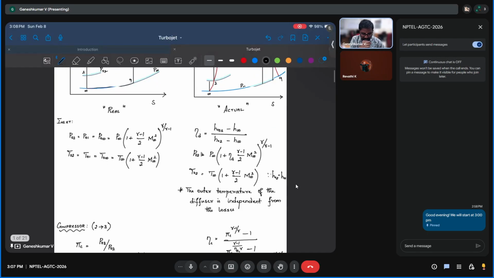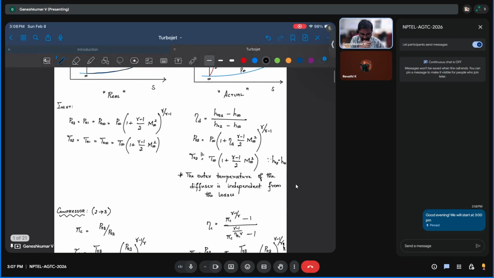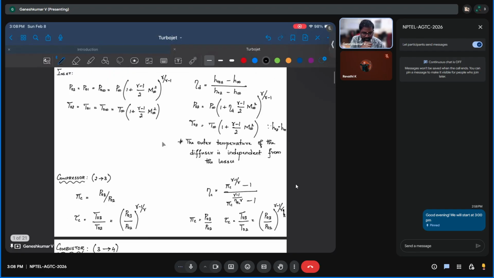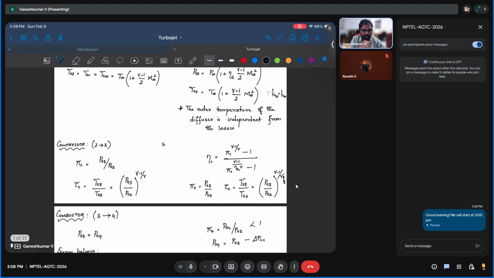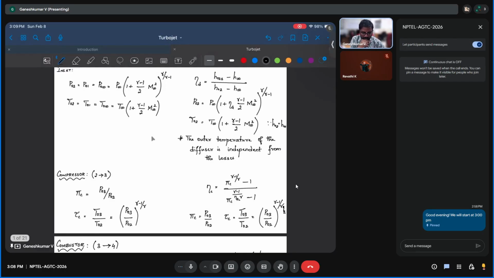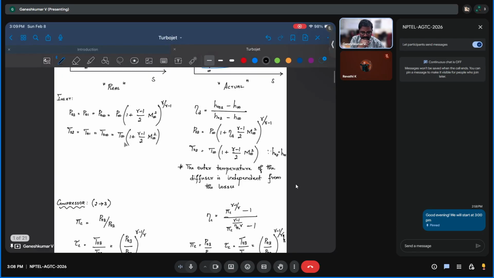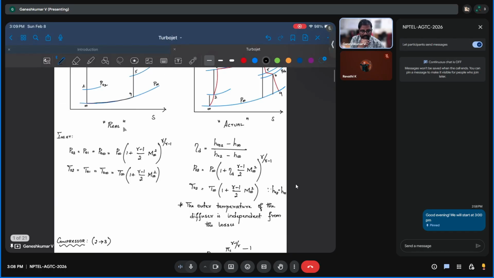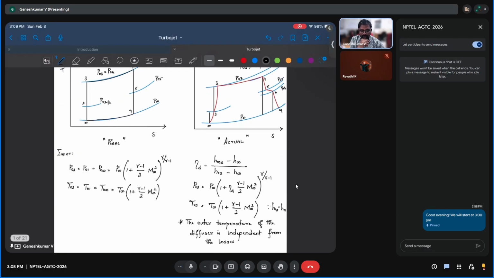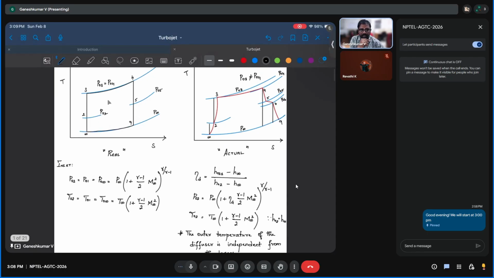Then we have the inlet, the compressor. We have already gone through the equations for each and every component. So here, now we are going to see it as a whole. For example, initially we'll start with the inlet, and see what the pressure rise is after the inlet. The whole exercise is to understand what the pressure and temperature are at each and every terminal of your engine.